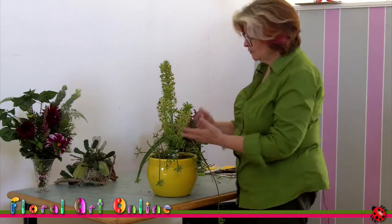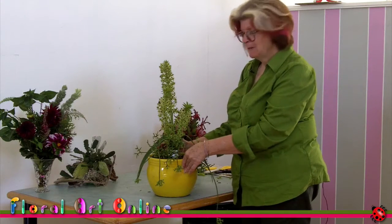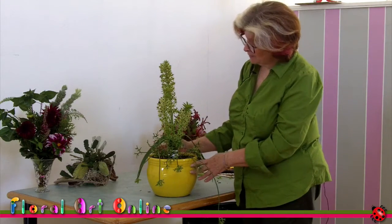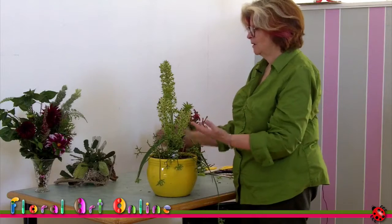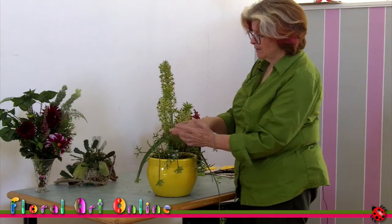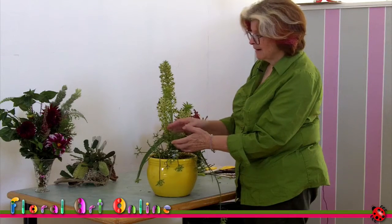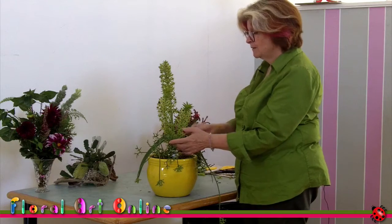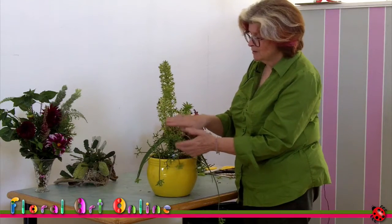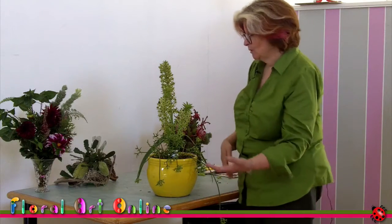That's just adding some interest to a part of your pot plant that might be vacant at the moment, empty at the moment. And if you put that up against the wall, well, it'll just look a little bit more interesting than the plant that's always taking our eyes back down out of the design. This way we've got a focal point, we look at it here, we can bring our eyes down. This material that's standing up takes the place of the smaller plant material that we used in the previous design because it transitions, it moves our eye down to where the design's coming down to the bottom.